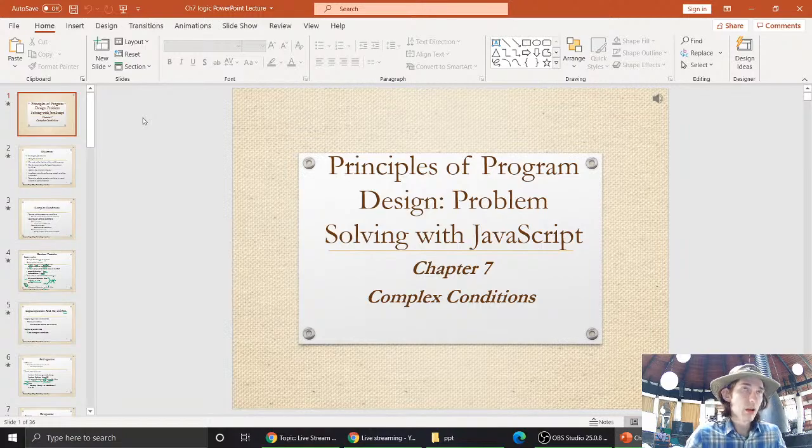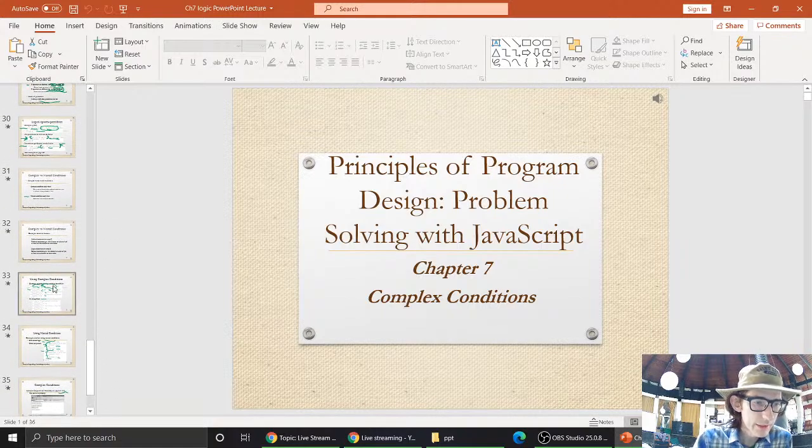When you are testing multiple conditions, we looked at how you can use the logical operators and, or, and not. But there are times when you need to use nesting to do what you want, and there are times when it's better to use more complex conditions which involve logical operators. If you didn't watch the last video, make sure you check that out because we go over those operators.